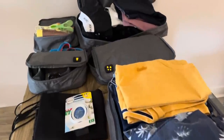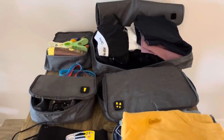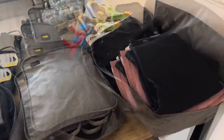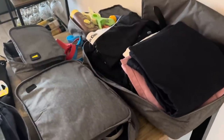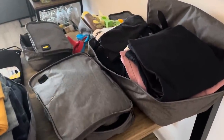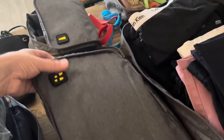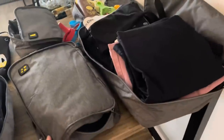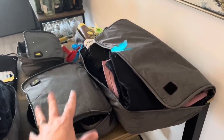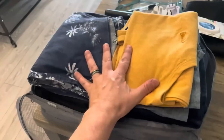One of the first things I want to mention are packing cubes. Instead of packing your things directly into a case, you pack them into these handy packing cubes, which lets you organize garments by category. Level 8 Cases also do these great cube organizers in different sizes with detachable tags. The magic happens when packing: zip them up, pop them straight into your case, and when you arrive at your destination, take them out and put them straight into your drawers.